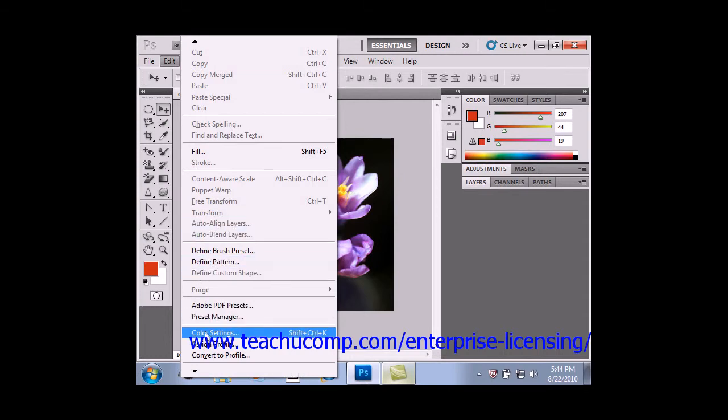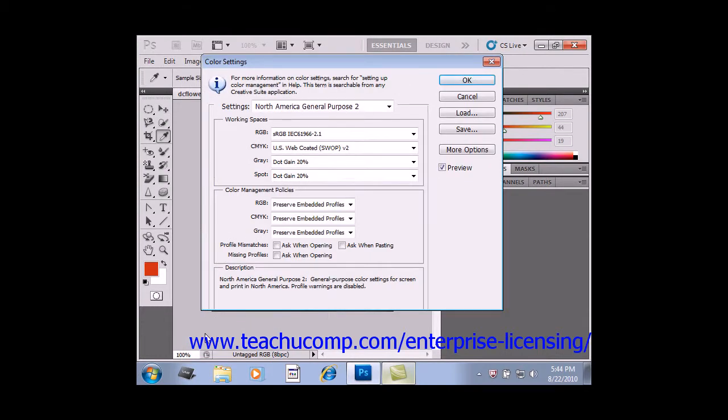Edit and then Color Settings. Now the bundled default settings are selectable from the drop-down at the top of this dialog box. That's located right here. You can also set the fields individually to create a custom color management setting.